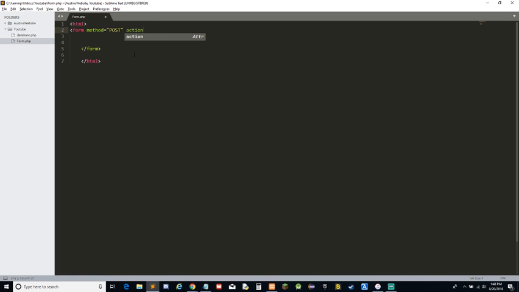We're going to do action, and then action will basically perform database.php. Then I have my button type submit, and we're going to need a name here, name equals submit. So basically, what I've just done was I just created a form.